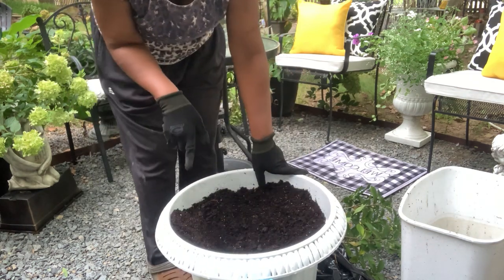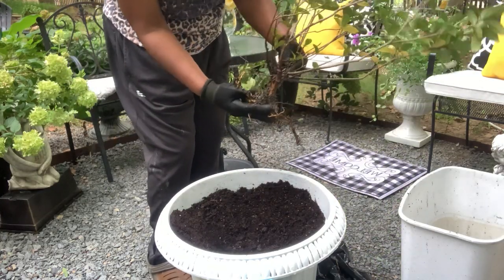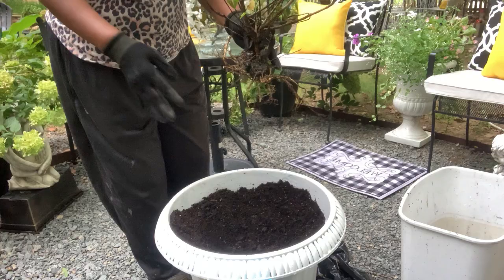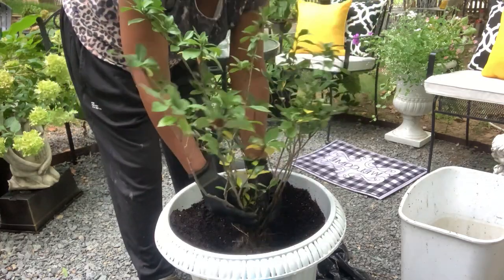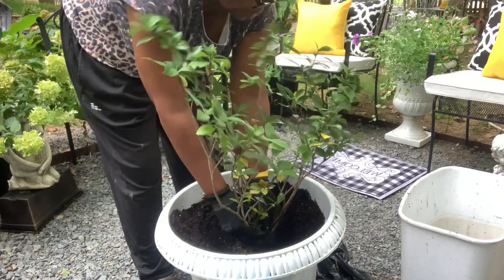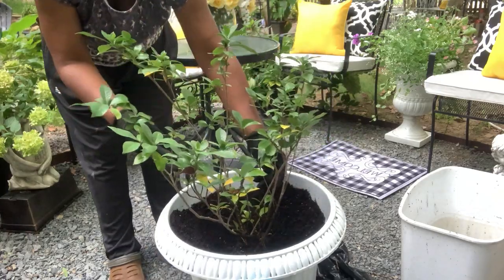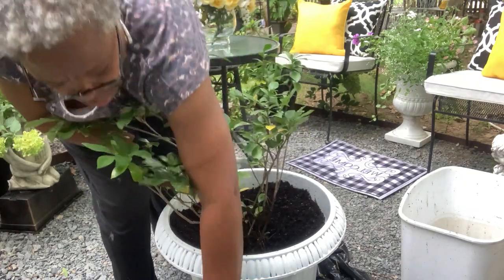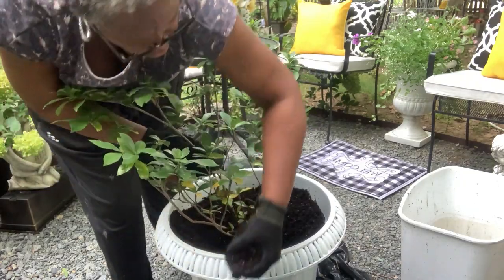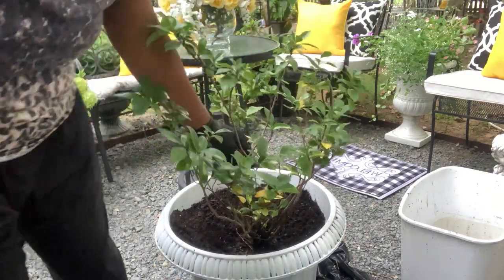I'm not going to put any fertilizer in it because I don't think you're supposed to fertilize things after, is it the end of July? I think it's the end of July. So let's see. We're going to put it in here just how we want it. And then we'll add some more soil to it. So that's what I'll do. And then when I come back, I'll just show you the results.